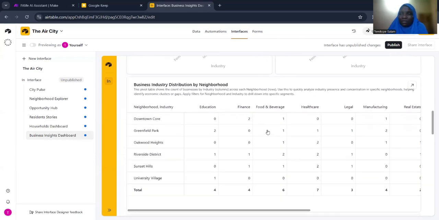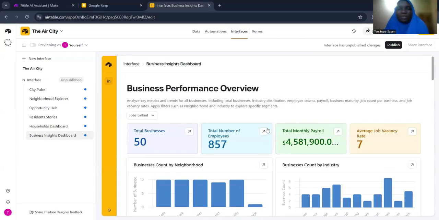So who is this demo relevant to? Policymakers, real estate managers, researchers, students, even individuals that want to have an insight into choice neighborhoods and what they would like to invest in. So this is a tour and a demo for my Airtable, and it's a project that gives life to city data. It helps as a pedestal for making those strategic decisions.